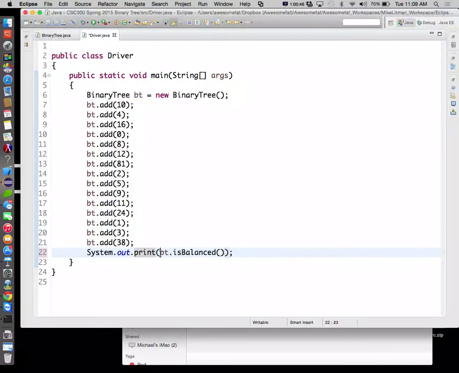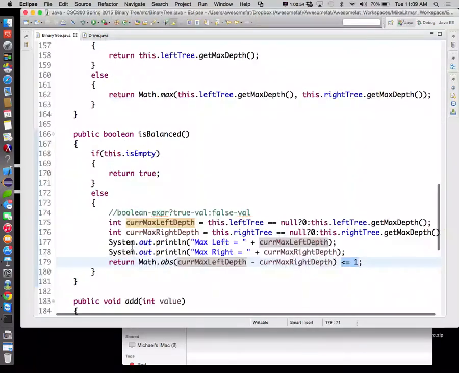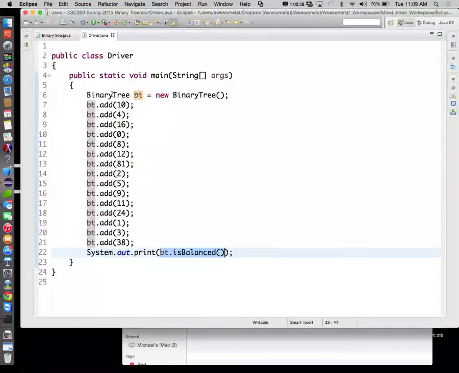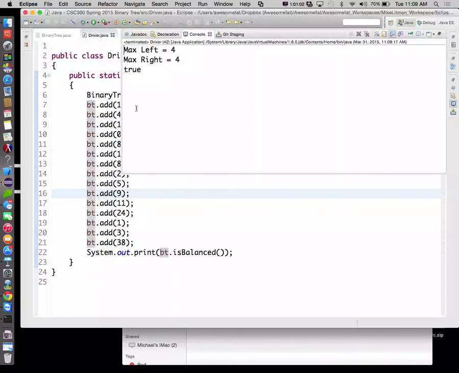So bt.isBalanced internally is going to tell us the left and the right depth because we printed that inside here just for our own records, just to see it. But then it's going to return the true or false whether or not it's balanced. Go ahead and run this. Max left is 4, max right is 4, so it is balanced, true.